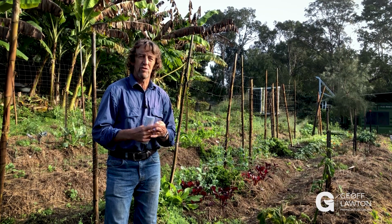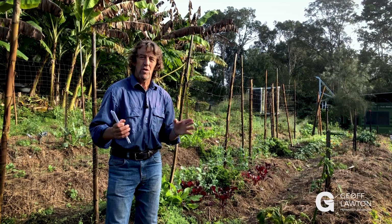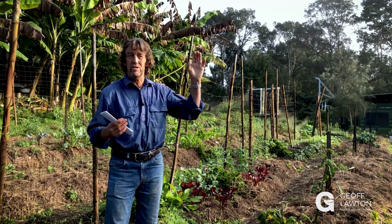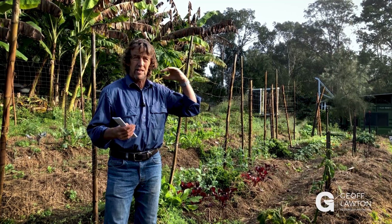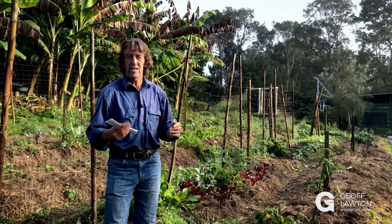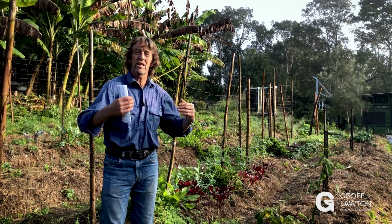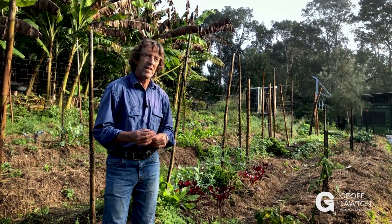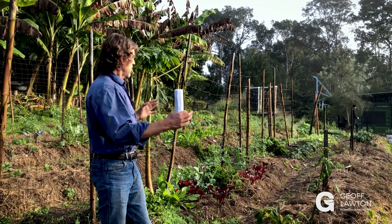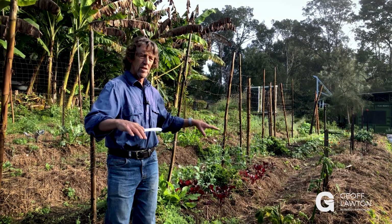What is your general sort of climate that you're in? Is it likely to be heat stressed or cold stressed? Is it a climate that's deficient in sun? You might be up in a cloud rainforest where you have cloud cover a lot of the time, so you need to be really open to the sun. You might be on a south slope in the southern hemisphere, or north slope in the northern hemisphere, where it's a bit too shady, so you can't afford to let one garden shade the other, so you've got to keep it open to the sun. So it's analysis first of your site, and then a choice of the priority of opening to the sun or shading to the sun if we're heat stressed, slope to reduce evaporation.